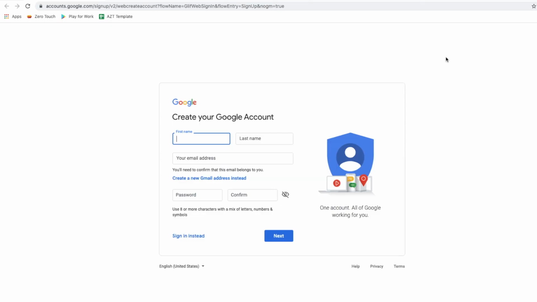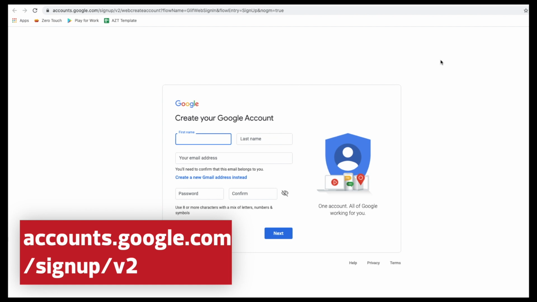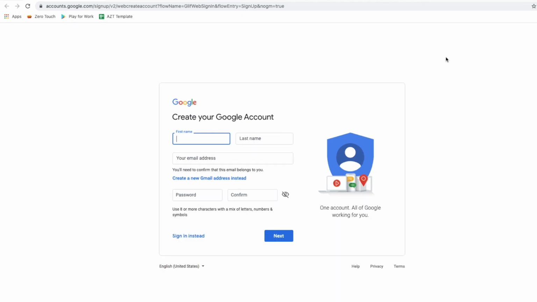So the first thing that we want to do before we even create our Android Zero-Touch portal is make sure that we have an email account that's associated with a Google account. To do that, you're going to go to accounts.google.com. I'll link this site below in the show notes, and you want to fill this out. It can be an existing domain email that you have. It doesn't have to be an @Google or @Gmail account. We can take our own corporate domain account, and we're just going to go through this process and essentially associate our email with that. So you fill all this out, you'll hit next, it'll ask you to create a password for that account and so forth.